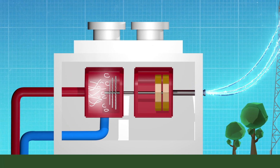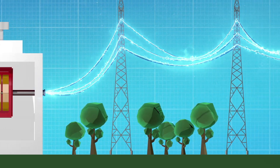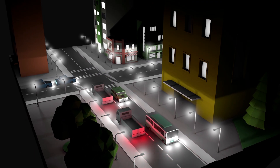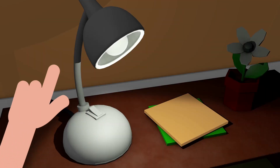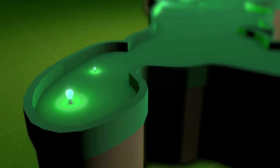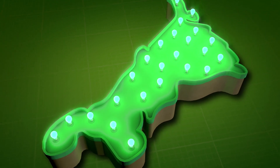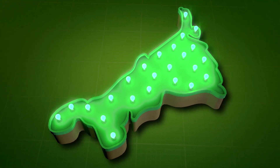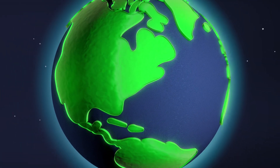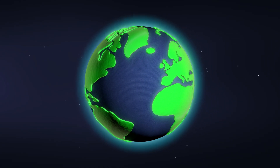Here, back at the surface, we can follow the heat to see how it's made into electricity and is delivered to our homes. And remember, the next time you walk down the street at night, turn on your light, switch on the TV, or plug in your favourite thing at home, take a moment to think about where the electricity is coming from. It could be coming from geothermal energy right under your feet. Hopefully one day we'll all be using renewable energy for our electricity to ensure the earth remains a clean and beautiful place.